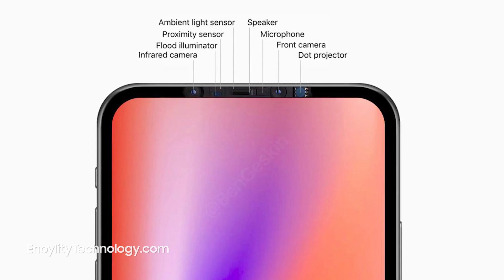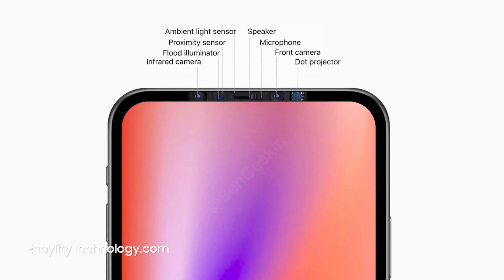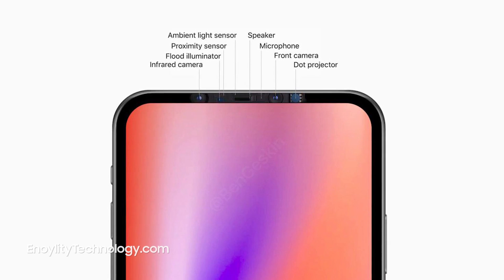As you can see in this image, this is a kind of design for the upcoming iPhone — we don't know exactly what the naming will be — but this iPhone design has no notch, and all the sensors as well as the front-facing camera are placed in a smaller space between the screen and the top body of the iPhone. In the upcoming year 2020, we might expect at least one iPhone to have this design, or Apple may surprise us by launching a separate iPhone — similar to the Samsung Galaxy Fold — with a pure bezel-less display.